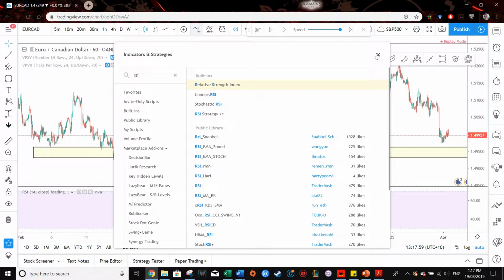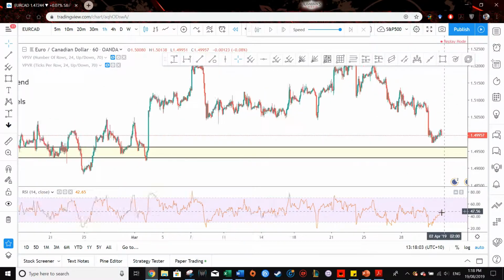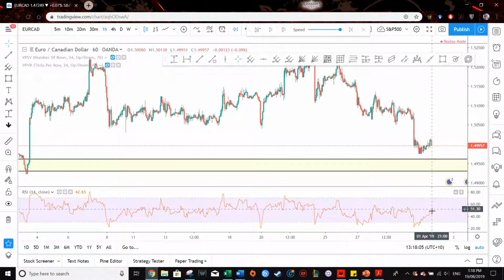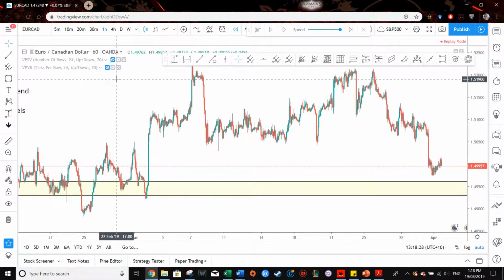So RSI, okay, it's not in an overbought condition, not in an oversold condition, but I like to see this. It goes to show me it could come back down. So basically, I could expect a sell-off and the strength continuation to the downside, and at the same time, there is a lot of divergence. So basically, that's my concept to that.